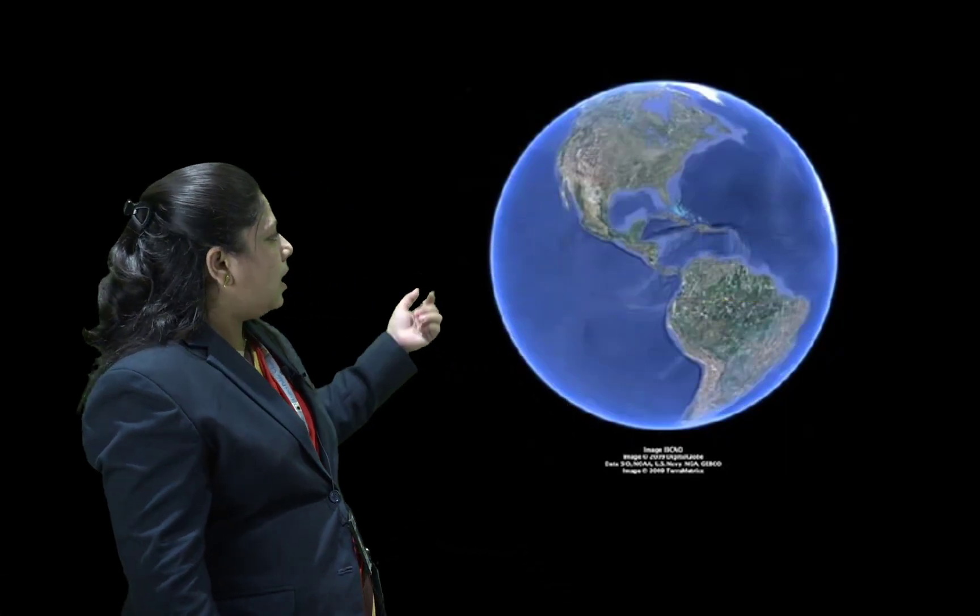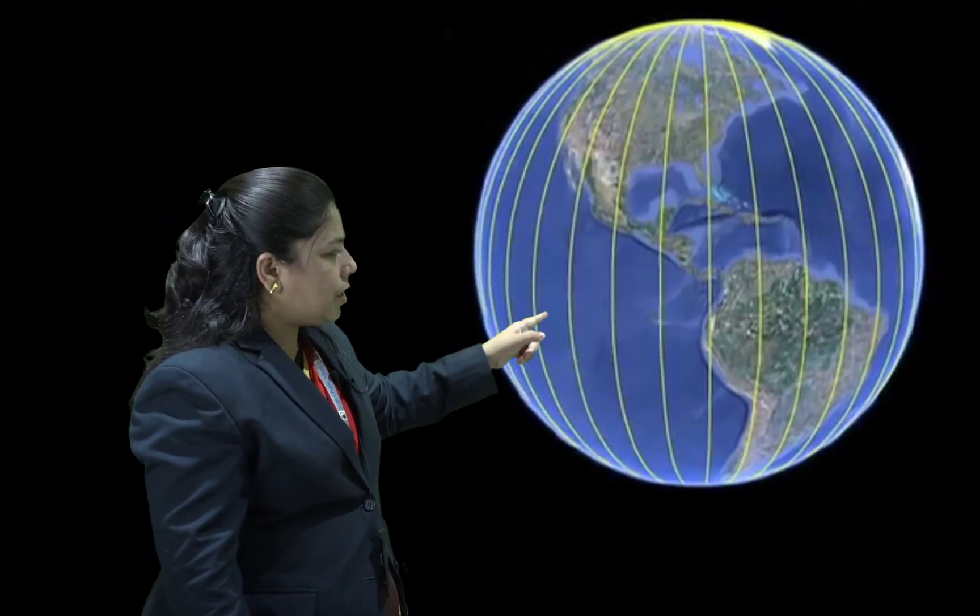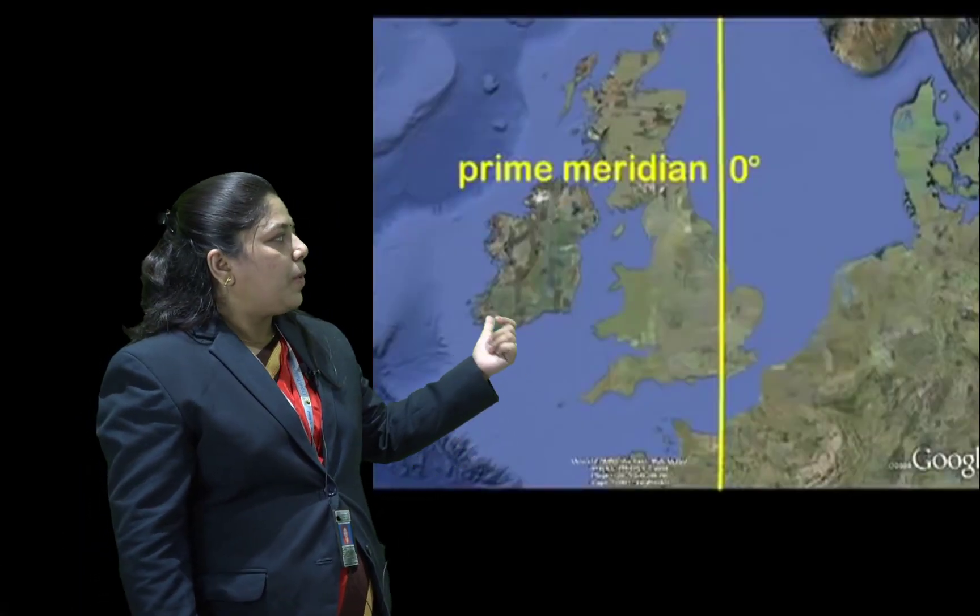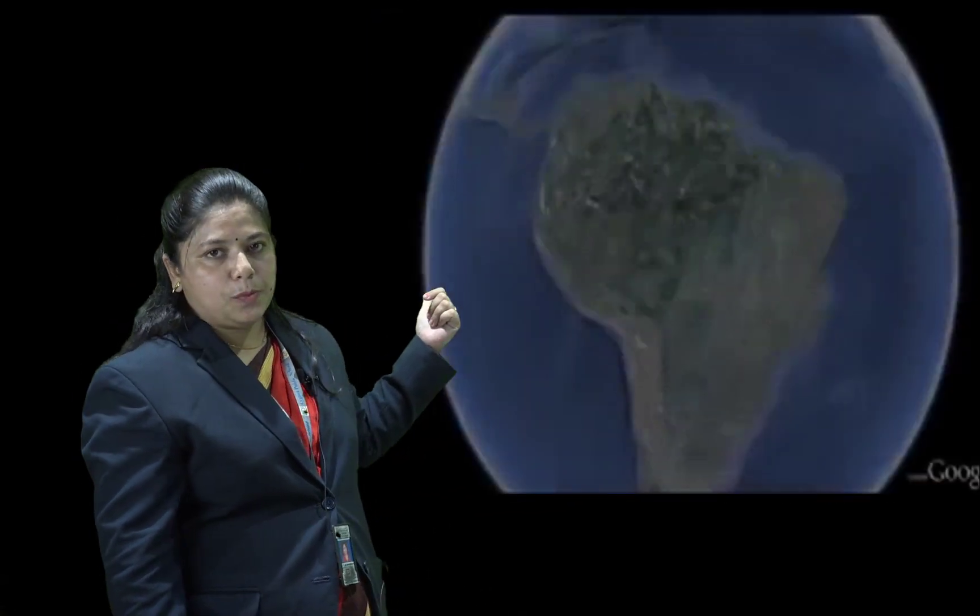Now, these are the vertical lines. Vertical lines are longitude. The longitude's main line, as you can see in the video, is the prime meridian. The prime meridian makes two halves again: the eastern hemisphere and western hemisphere.